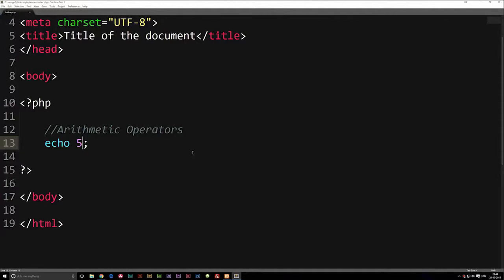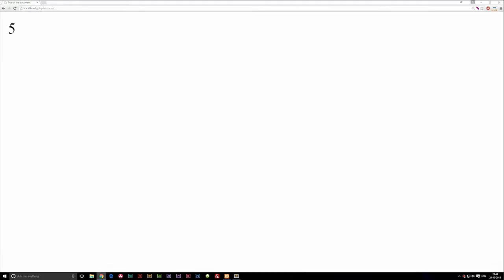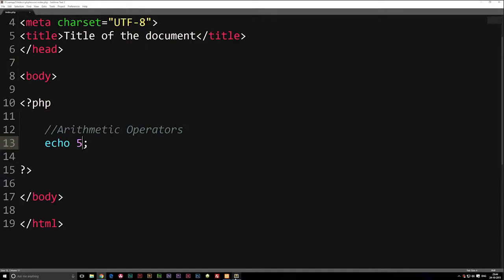In the next couple of episodes, we're going to be talking about something called operators inside PHP. And in this episode, we're just going to focus on the type called arithmetic operators. As you can see, I did echo out 5 inside my code, and inside my browser we then have 5. If I go back to my code and say 5 plus 5, the plus symbol is what we call an arithmetic operator.